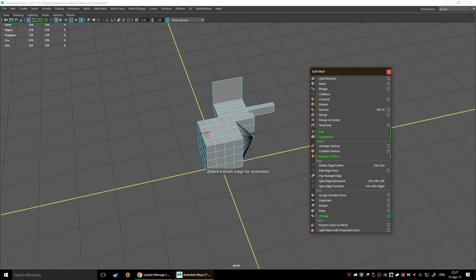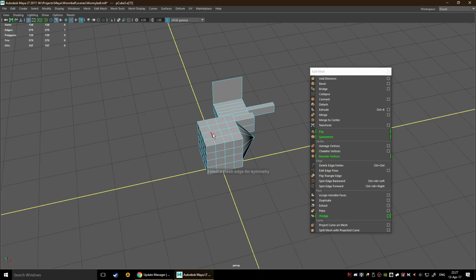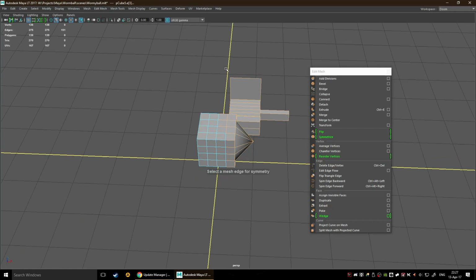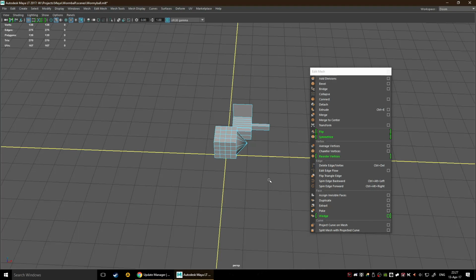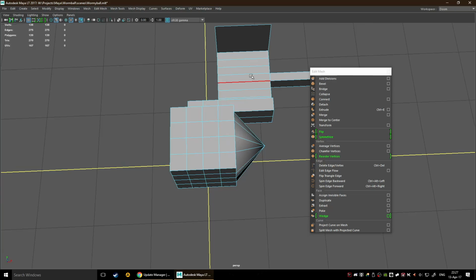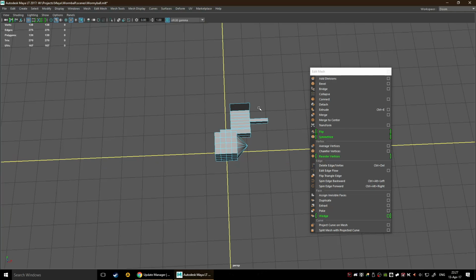And to be fair, we're not really symmetrically choosing, so there's nothing to flip against. This would probably be better used if I sculpted something, but I'm not going to do that. You can do this on your own if you have a figure sculpted. You just select the edges that you want to flip, and they should go on the other side. In general, if you wanted to get this to the other side, you'd have to maybe duplicate or do the mirror in one of the previous things that I showed you.